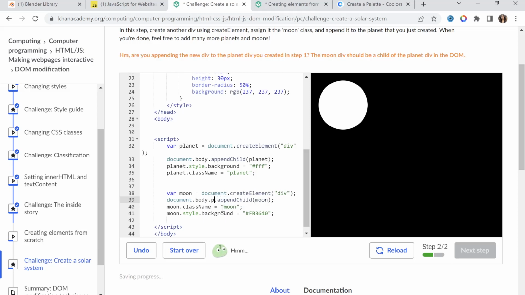Does it make sense? So a new div to the planet div, or are you creating in step 1? The moon div should be a child of the planet div in the DOM. That's what I did. document.body.planet.appendChild and then moon. Is that not what I'm supposed to do?